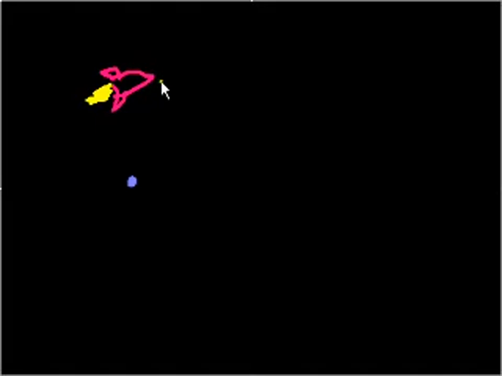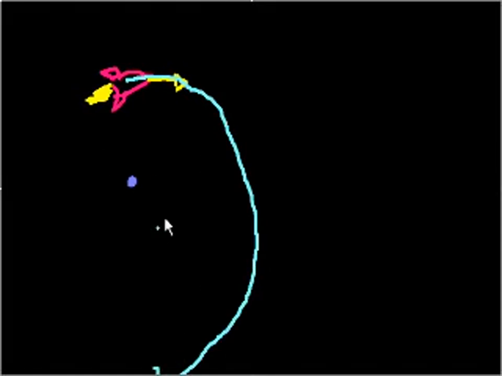But let's say the object's velocity is like that. And let's say this is a planet or some kind of weird force field. If this is a weak force field that's always pulling in towards it, and the object is moving really fast, the object's path is going to look something like this. It's not going to be a circle. It's going to kind of spiral outwards, right?